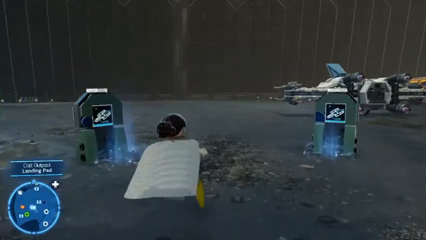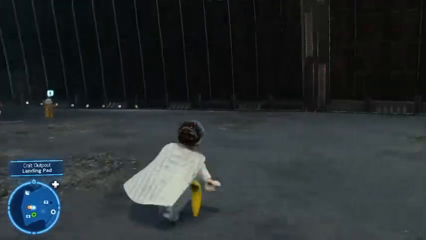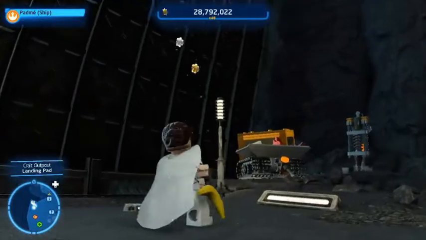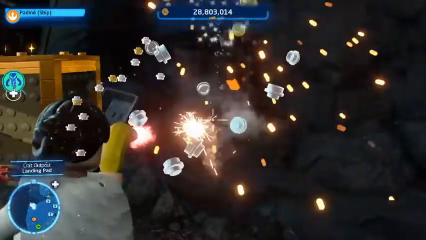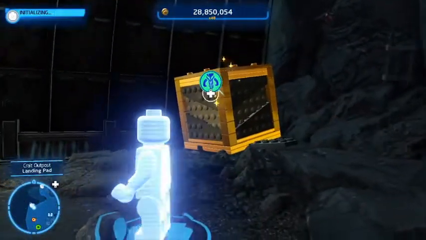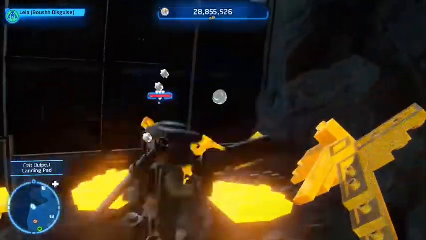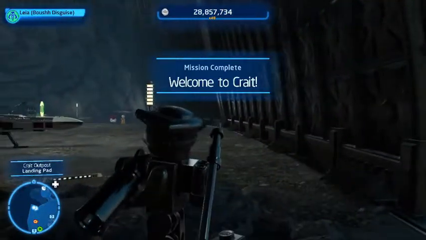Okay, so we're now on the Crait base, and it doesn't look like we can actually go outside, which really is a big bummer, because it's one of the things I was looking forward to. But there appears to be a kyber. I was about to say gold brick because of the gold box. No, wrong Lego game. We're about to get a kyber brick here using Leia in her bounty hunter disguise. Yes, welcome to Crait.